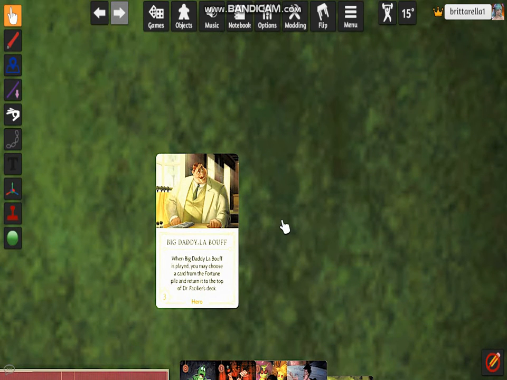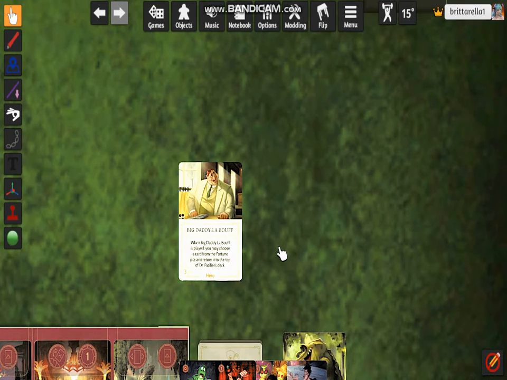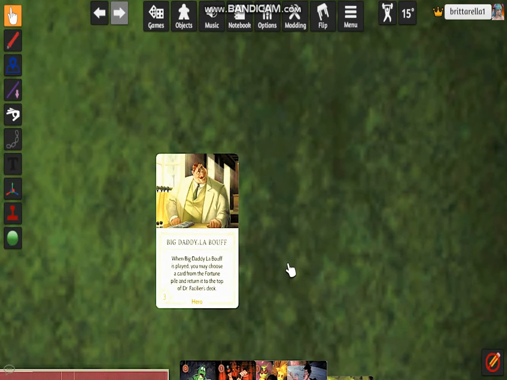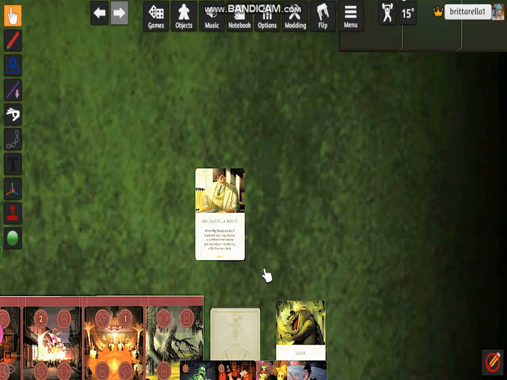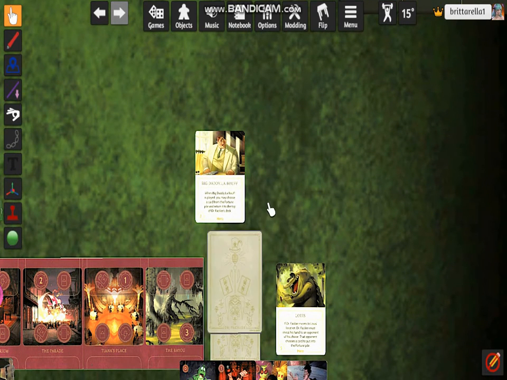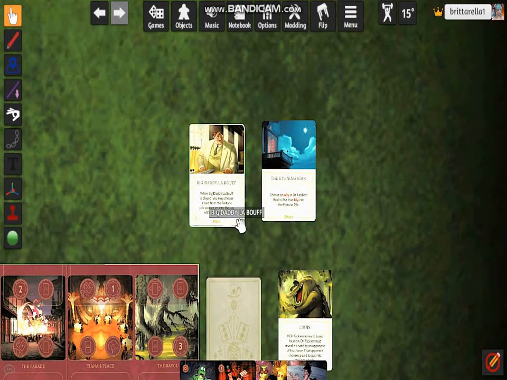When Big Daddy LaBouffe is played, you may choose a card from the fortune pile and return it to the top of Dr. Facilier's discard pile. Unfortunately, I do not have anything on the fortune pile, at least not yet anyways. So I might have to draw 1 more card to see if I can do something.